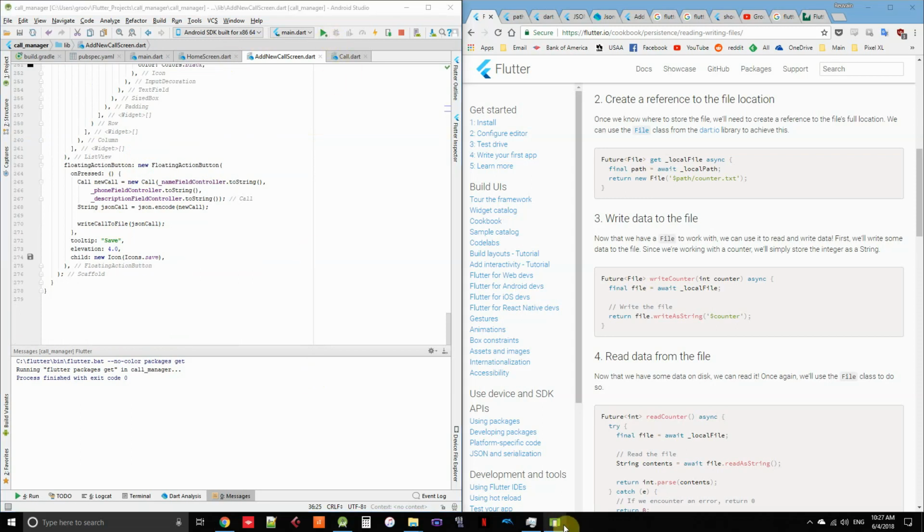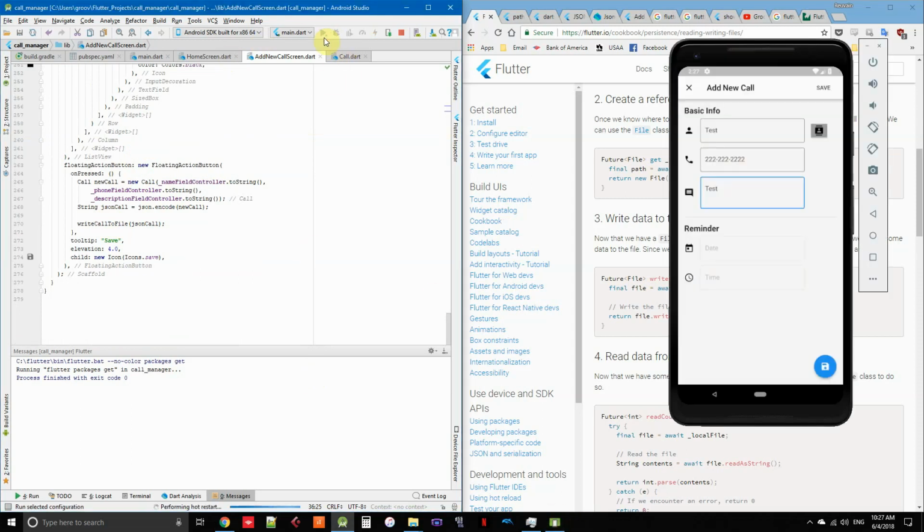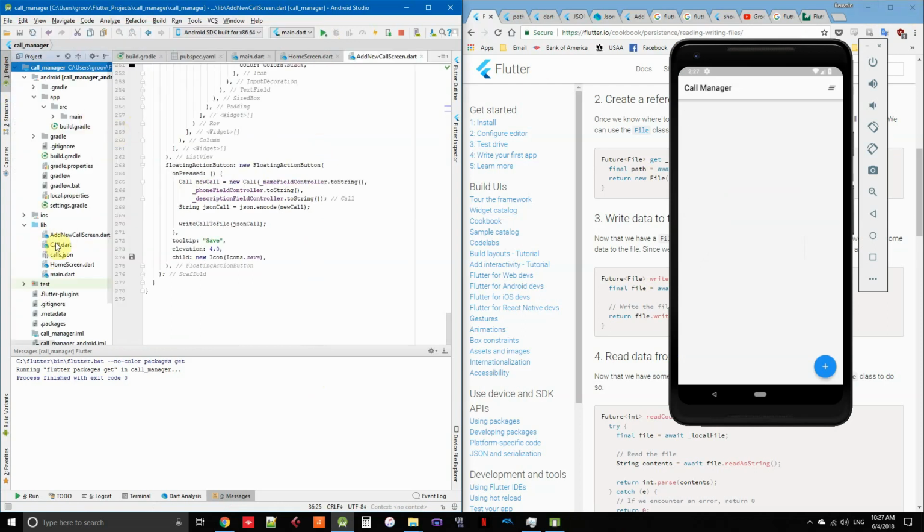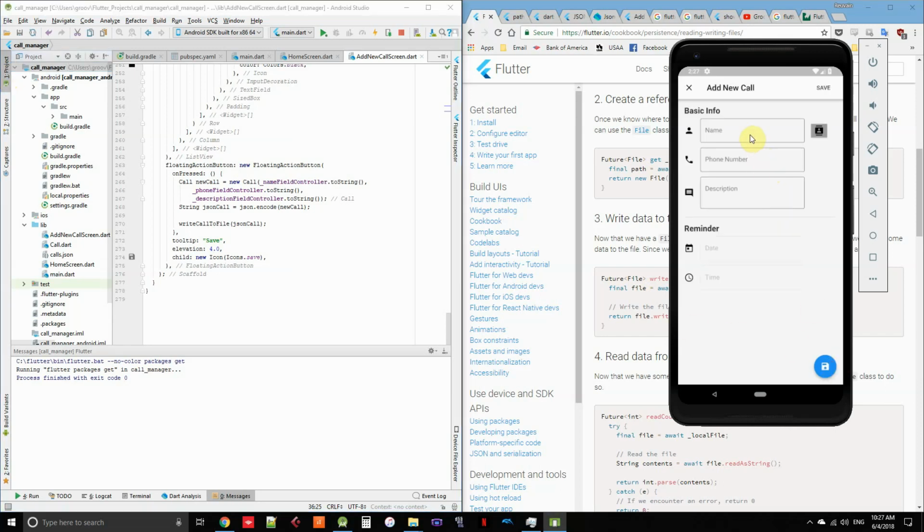All right. Now time to see if it works, because I'm assuming that it will pop up in the directory, like in the project directory here. I have to figure, oh wait, no. Because it's going to show up in the storage. I should be able to find it some way.